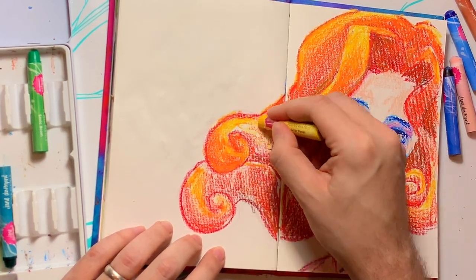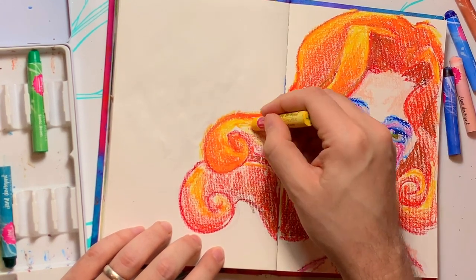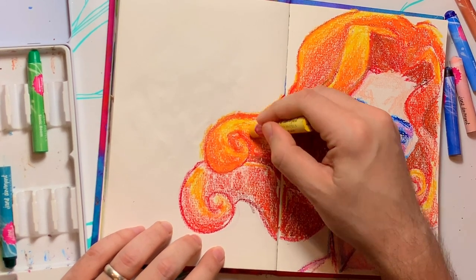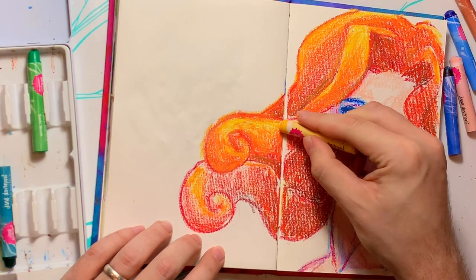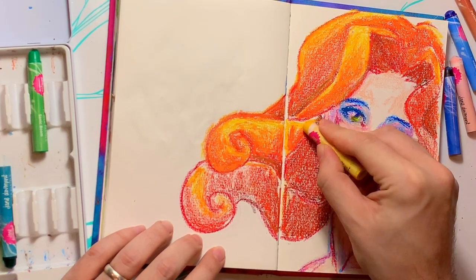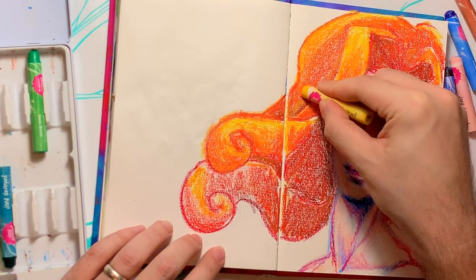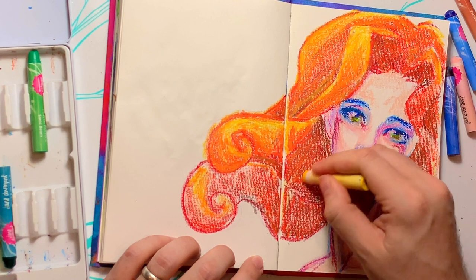The funny thing is, I used to really dislike the color yellow. Maybe not so much in artwork, but in my day-to-day. And now I kind of really love it. Slowly transforming.